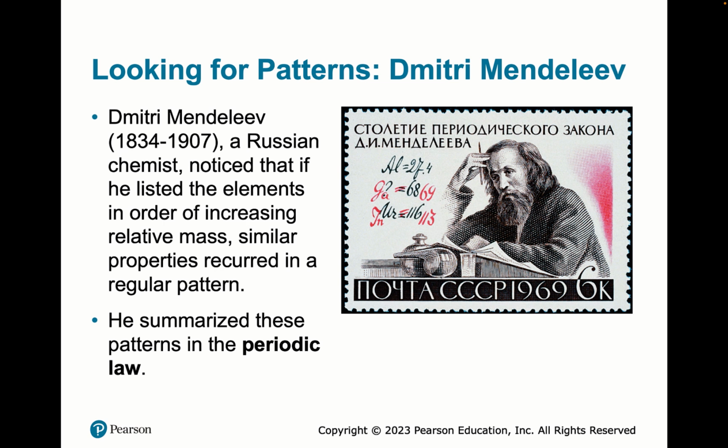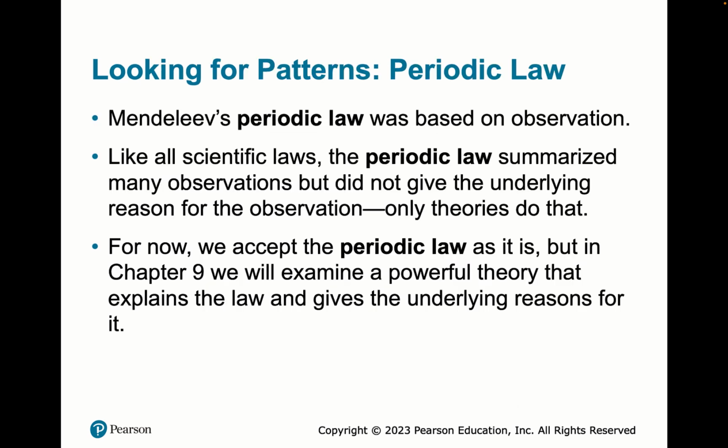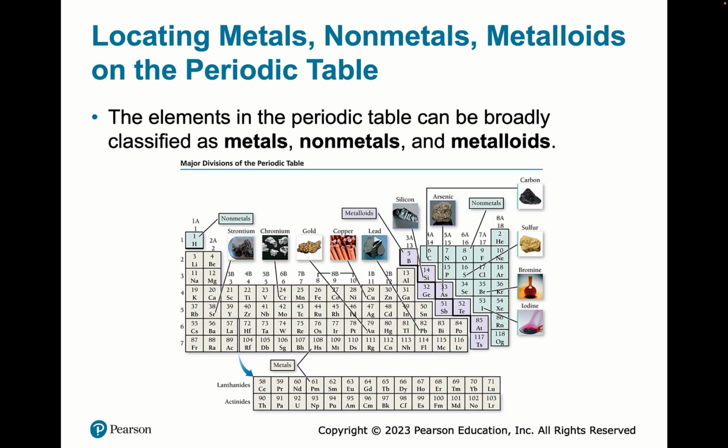But Mendeleev was very key in the periodic table, and the idea that there are certain properties that elements share. Instead of just organizing the elements in a straight line by atomic mass, Mendeleev started to organize them in columns, saying certain columns had similar properties. And this is the idea of periodic law. Remember, a law is a summary of observations, and we will cover this much more in depth later. But let's go on and talk about metals, nonmetals, and metalloids.